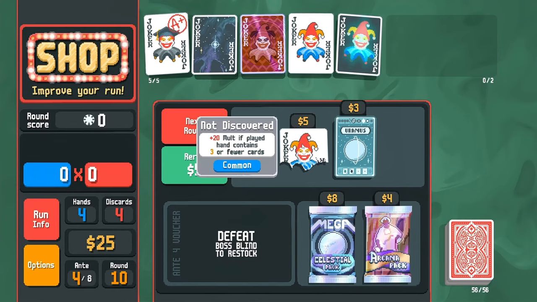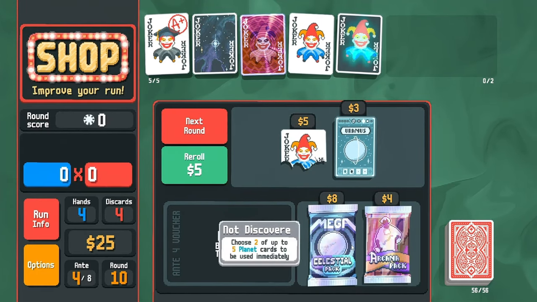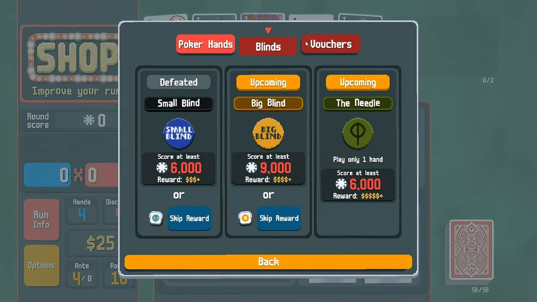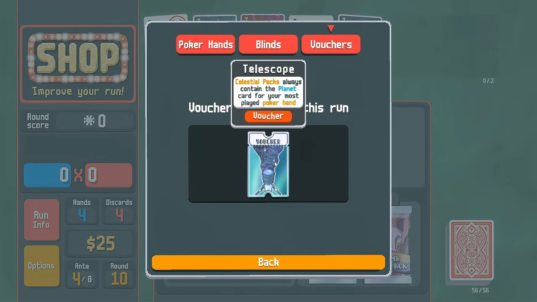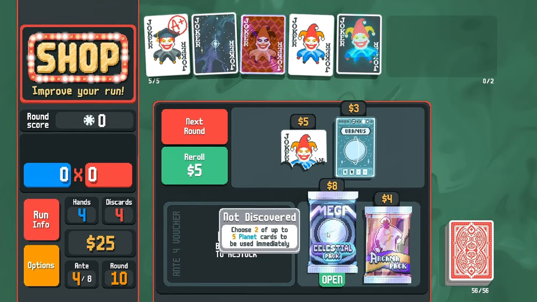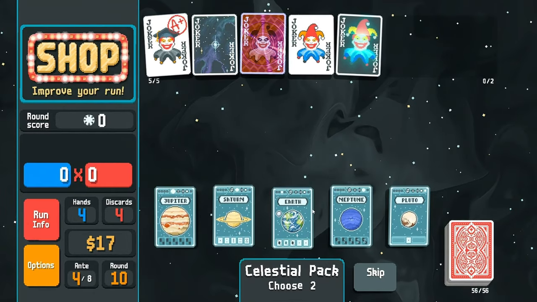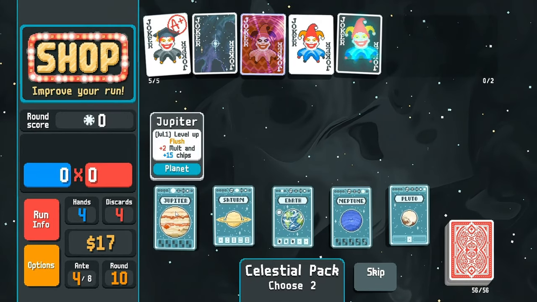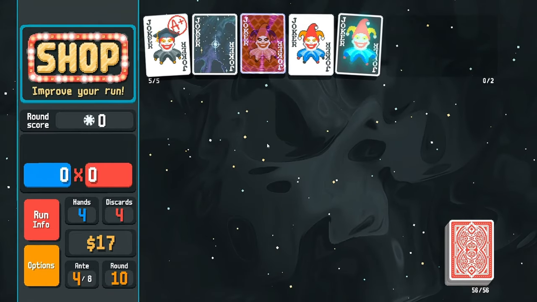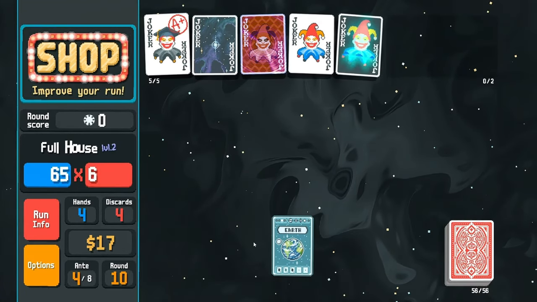All right, if hand contains fewer played hand, no, I don't do that. How does this voucher work? Always contains the planet card for your most played poker hand. So that's going to pull out flush stuff here. Let's try this. Might as well. Okay. Flush. Straight flush. Alright. So use that. Anything for pairs? No. So we'll use that then.